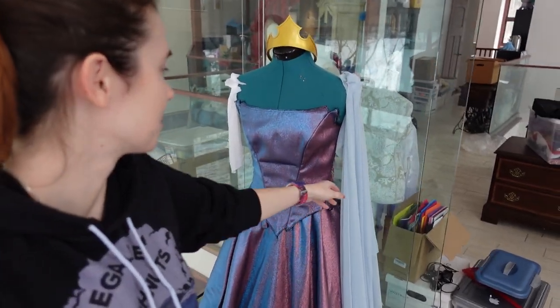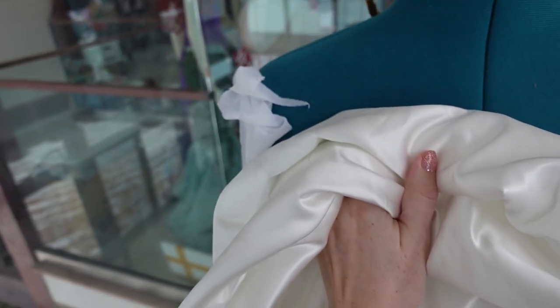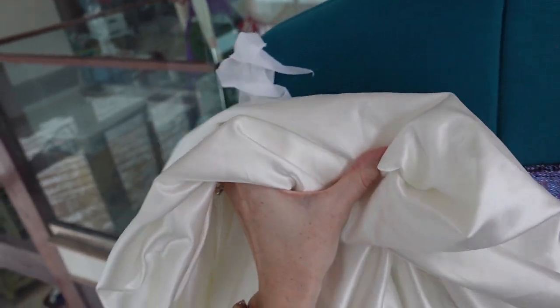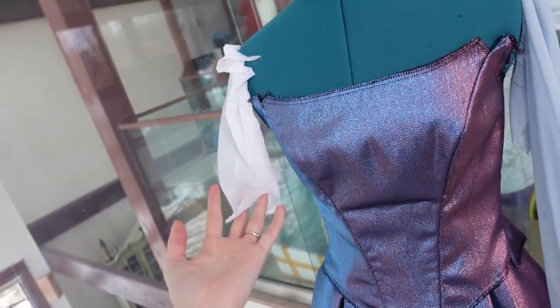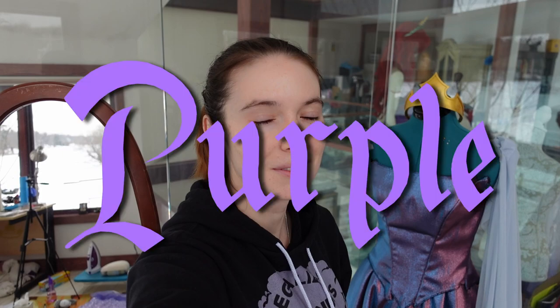It is day 3 now, and I'm trying to decide whether I want blue sleeves or I could buy more white, because the fabric that I currently have for the white shoulder bit and the hip stuff is cream, which clashes with the white, not so much with the blue, but I could also buy more white and more satin if I wanted that look. So obviously I made an Instagram poll because, you know, that's what I do in the design process. Check out my Instagram if you want to have a vote in what I do. And then I remembered that blue plus pink dye equals purple, which was the original plan.